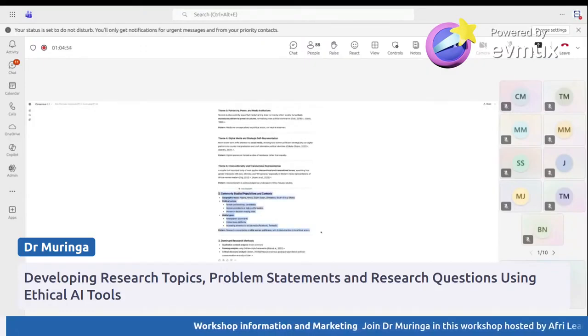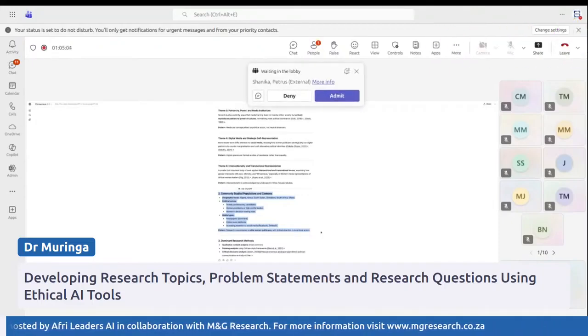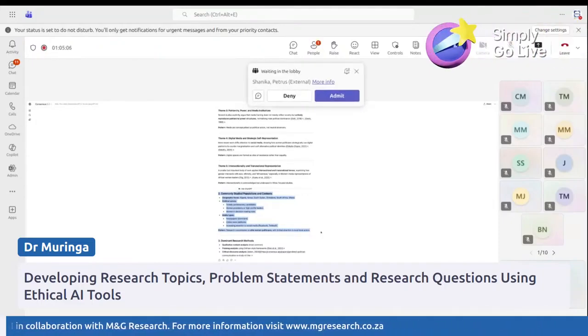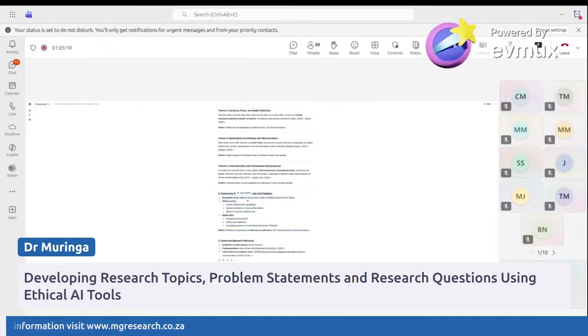The reason we're doing this exercise is we want to understand what has not been studied so that we can find a gap and bring in our study. So these are the populations that have been studied. Nigeria is number one. Most studies are coming from Nigeria, followed by Kenya, South Sudan, Zimbabwe, South Africa and Ghana.